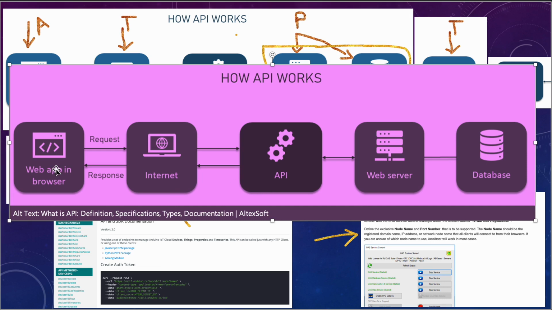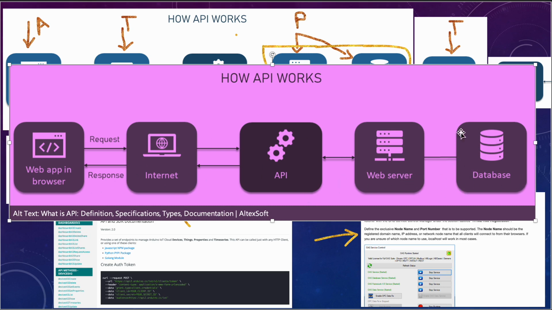Similarly, at the end, at the corner, there will be hardware devices in IoT where they will be connected to the internet. So that means they have to use APIs as well to communicate with web servers.